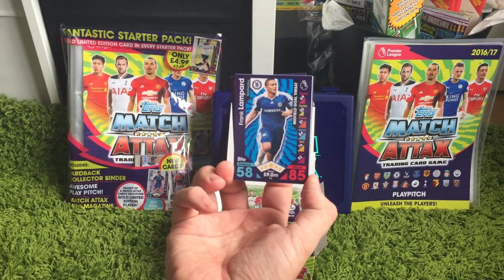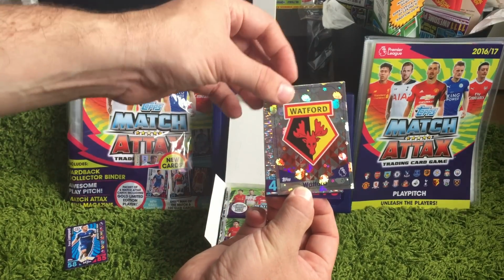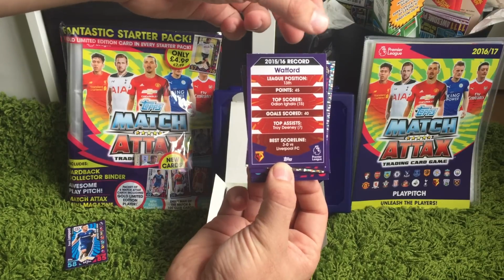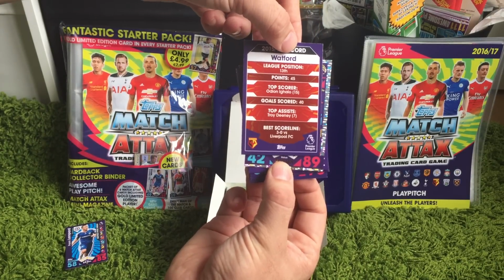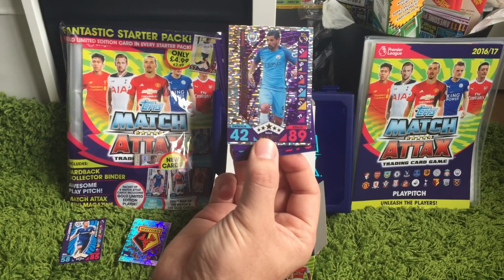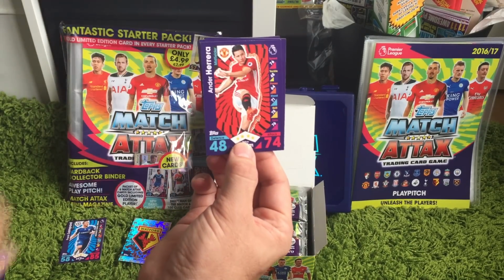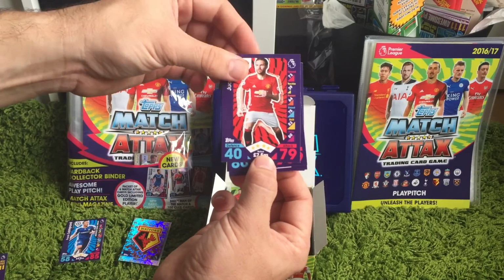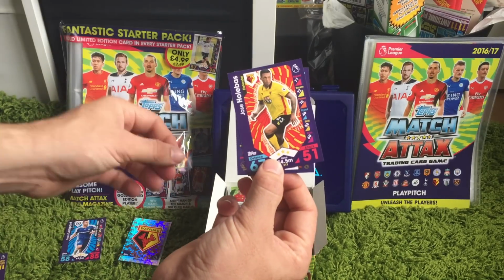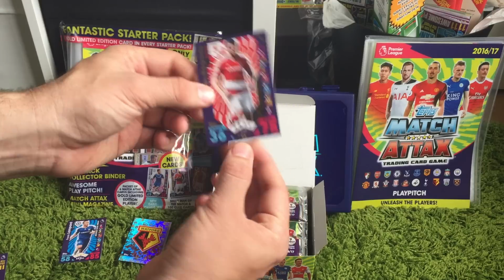There's the first legend card, which is Frank Lampard. And then we have the Watford badge. You can see it's got some information there about Watford's performance last season in the Premier League, top goal scorer, top assists and the best scoreline. Then we have a Nolito man of the match card with an 89 attack rating. Then we have the Pro 11 code card. Then we have Herrera for Man United, Juan Mata, John Terry captain, Callum McManaman, Jose Holebas, and then we have an Alvaro Negredo super striker.